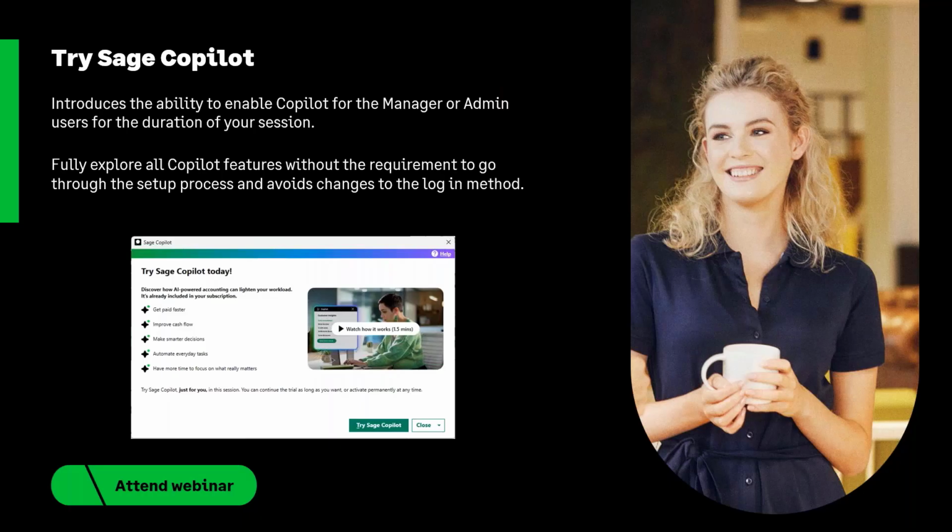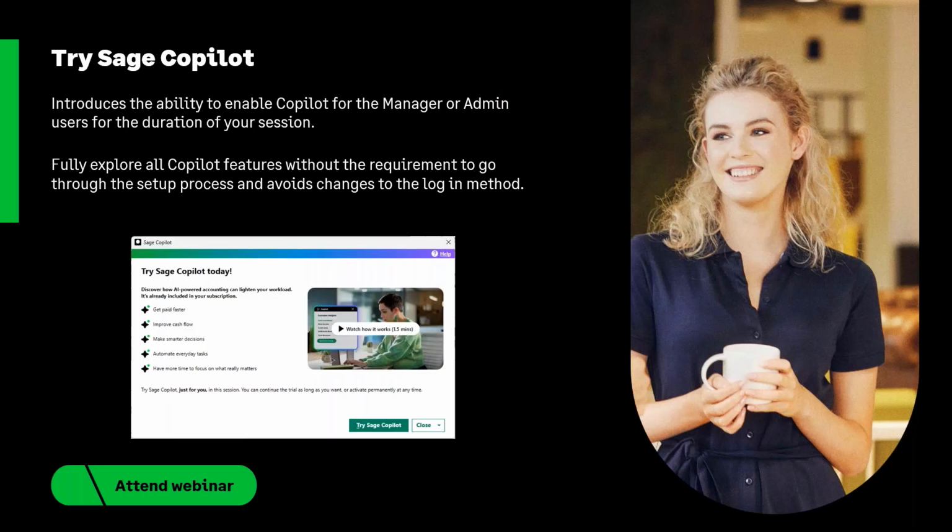Now, beyond Try Copilot, if you want to find out more about it, I've included a link to our full webinar for Copilot. So if you are interested in finding out a bit more about it, either upgrade to version 33 and give it a go for yourself, or if you just want to find out a little bit more about it and you haven't done already, then do get yourself registered for our webinar. I think our next session for that one will now be in January, because we just ran that one the other day.